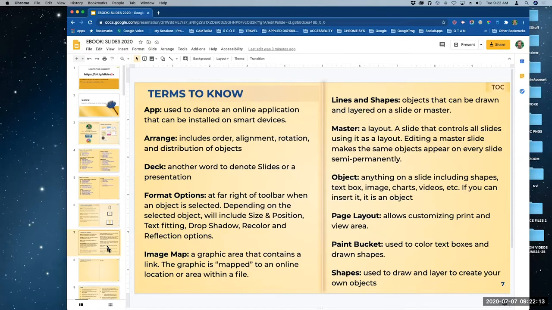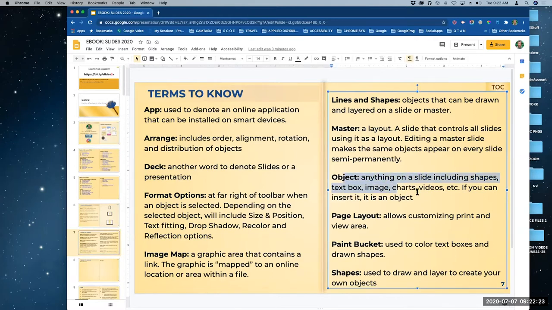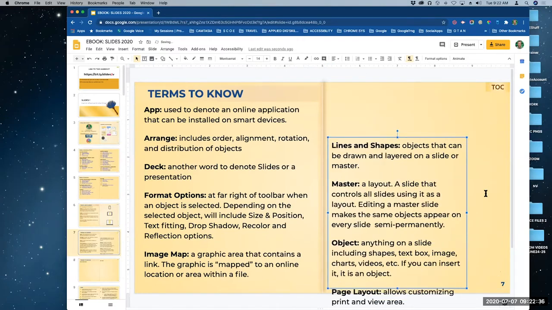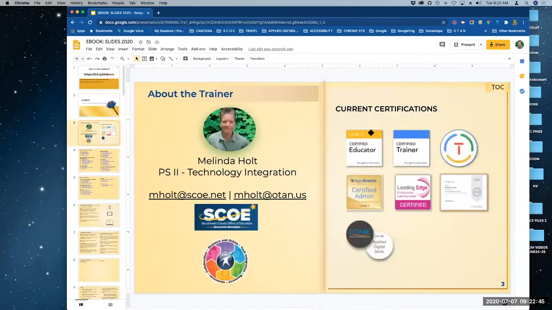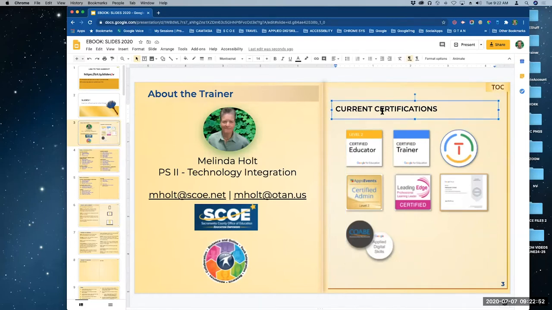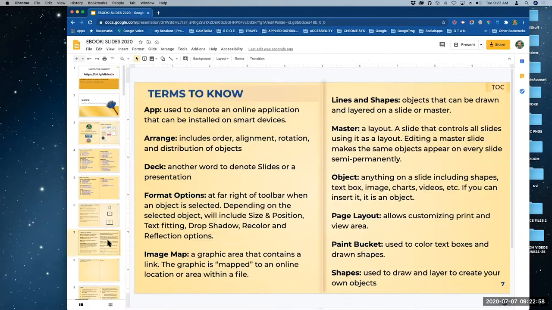We're going to learn arranging objects. Everything on a Slides deck, everything on a Slides canvas, is called an object, or if you wish, an item. So just keep that in mind. When I say we're gonna resize the object, an object could actually be a text box. This is an object. See what I just did? I resized it. Now I'm gonna undo it. That is an object. Pictures, we're used to pictures. Here's a picture right here. We recognize this as an object. But on Slides, you also need to recognize that text boxes are objects.